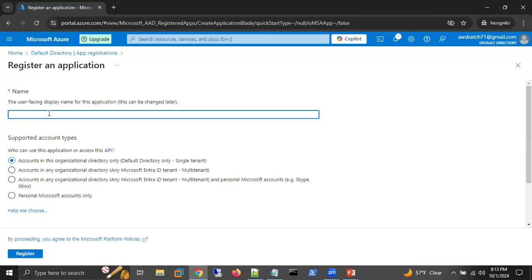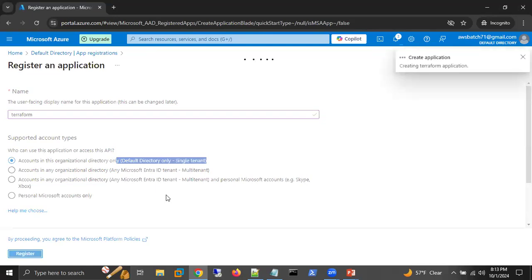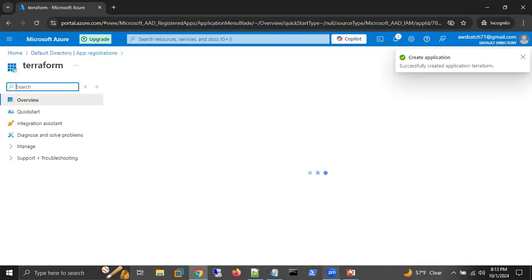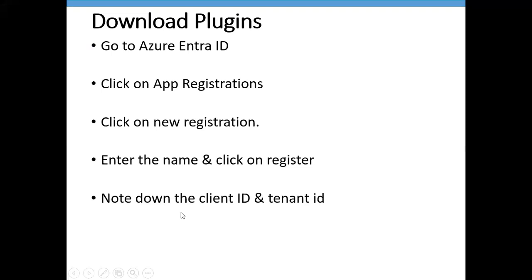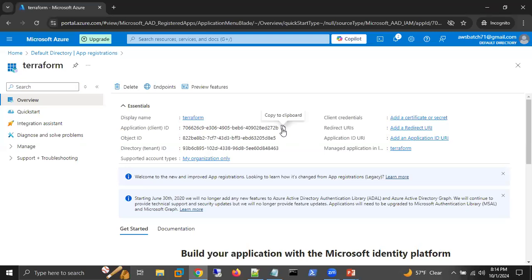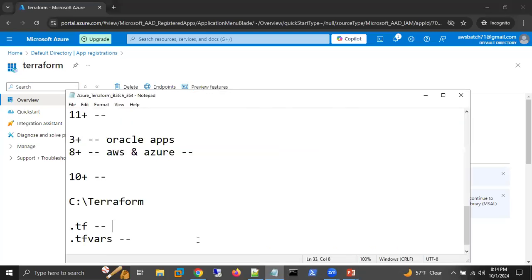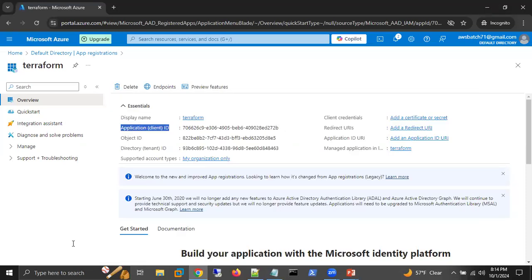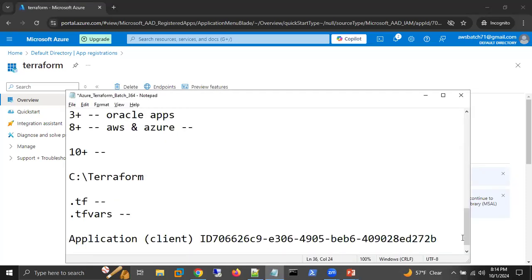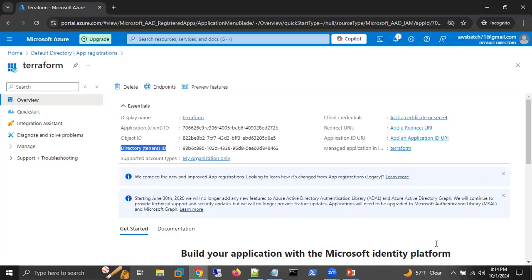Give the name Terraform with single tenant, and register. Note down the client ID and tenant ID. Here I'm getting the client ID, which I'm noting down. Then the tenant ID.